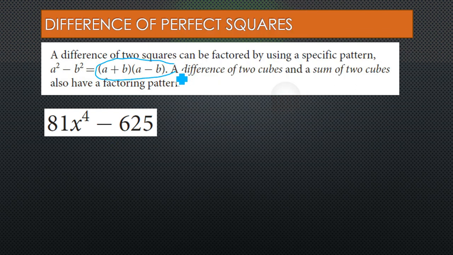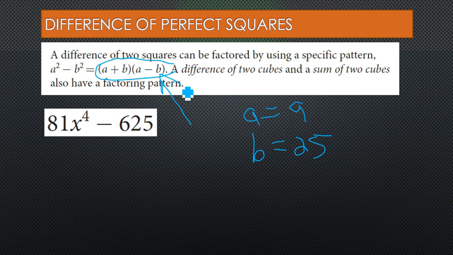So the first thing we need to do is identify what A is and what B is. Now be careful, I'm not saying what A squared is. We know A squared is 81, so what's the number that gives that square? Well, it's going to be 9. And then for our B value, it's not B squared we need for the factoring pattern in blue up here. It is the square root of that. So 25 is our B value. And once we determine those two things, we just plug it in this pattern right here.